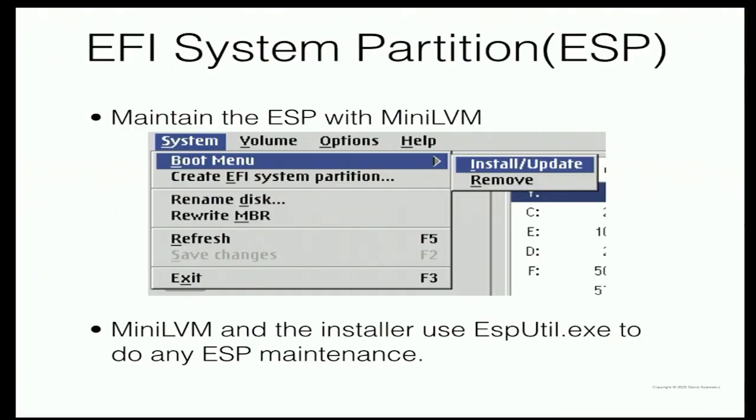If you want to create your EFI system partition, in other words, you got a brand new disk, this is how you should do it. You should use this thing, because then it will create it all with all the right things. It'll make it a primary partition. It'll make sure everything's set properly with the proper types and everything, and it makes it 256 megabytes. Yeah, a reasonable size.